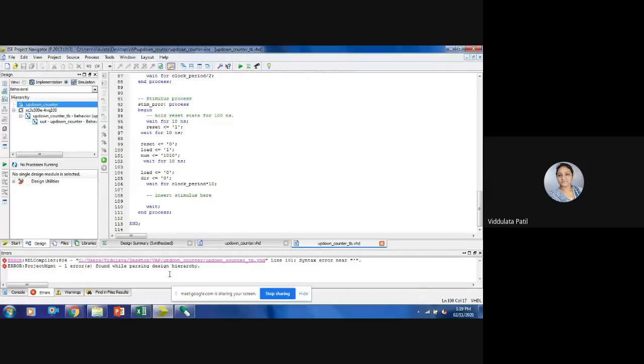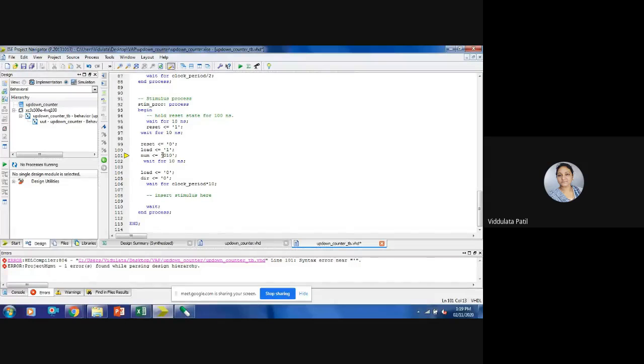Okay, here. Now you can see, what is the error? As this is a bus or a vector, we need to initialize this value in a double quote. Okay, I am telling this so many times that whenever it is a vector, you need to initialize it in a double quote, not in a single quote.